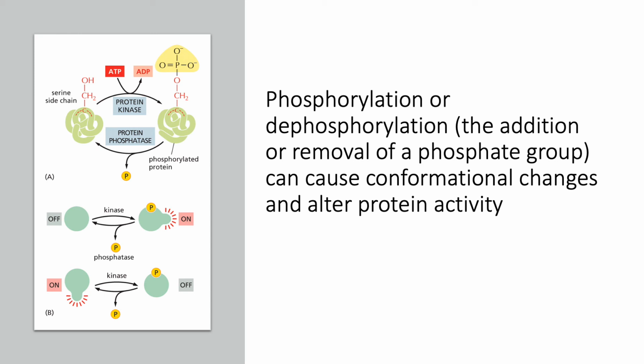So we'll talk more about phosphorylation much later in the semester when we talk about signaling and signal transduction, but phosphorylation is an extremely important way of inducing allosteric regulation changes, which can cause a drastic change in the activity of a protein. So we look at the bottom. Let's not look at the top for a second.